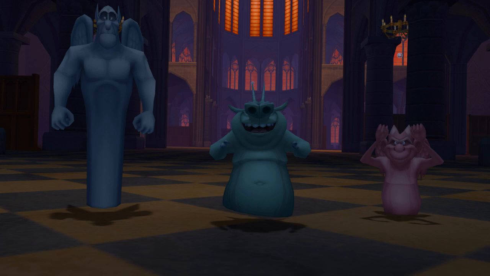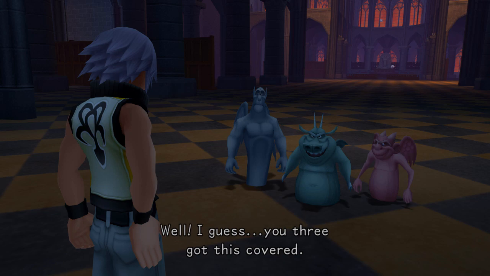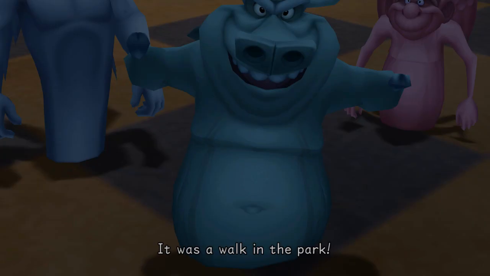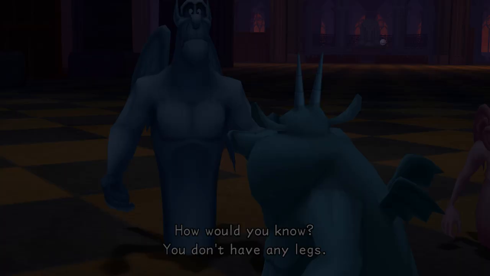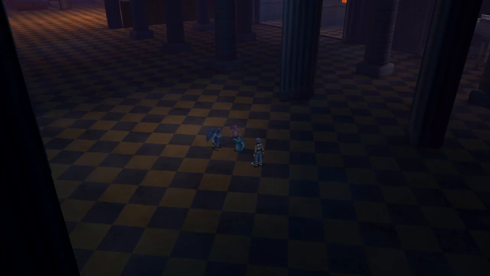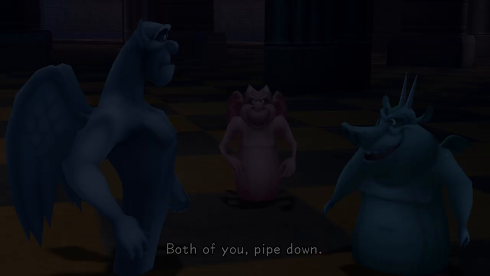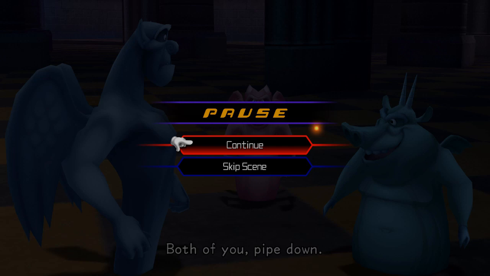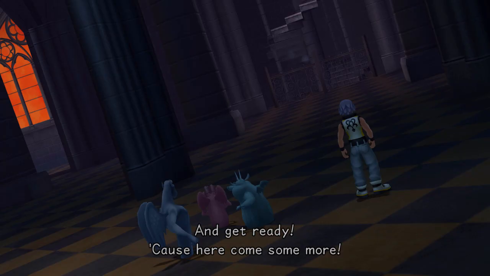Well, I guess you three got this covered. It was a walk in the park. How would you know? You don't have any legs. I haven't even met you guys yet. What? Yeah, but... Aw, give me a break. It's just a figure of speech. That'd be funny if Riku just started beating the shit out of them. Because they look kind of like they could have been the spirits. Both of you, pipe down. Get ready, because here comes some more.